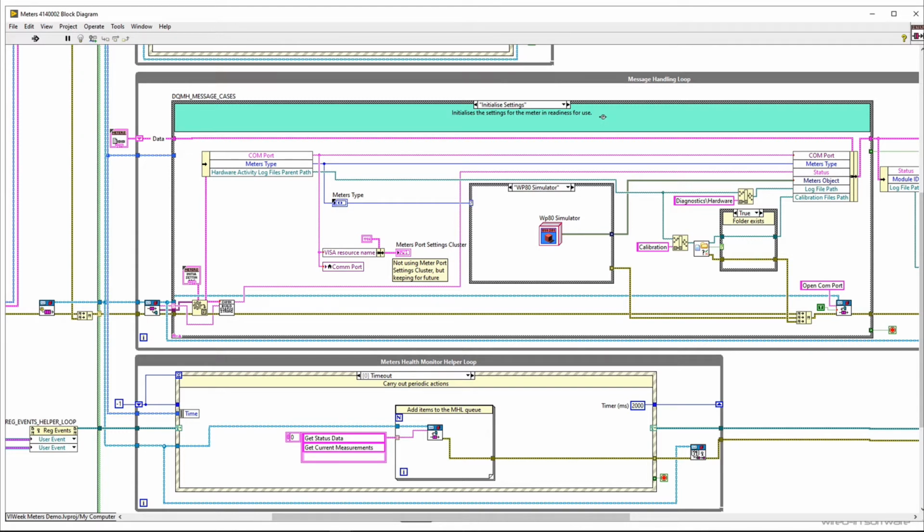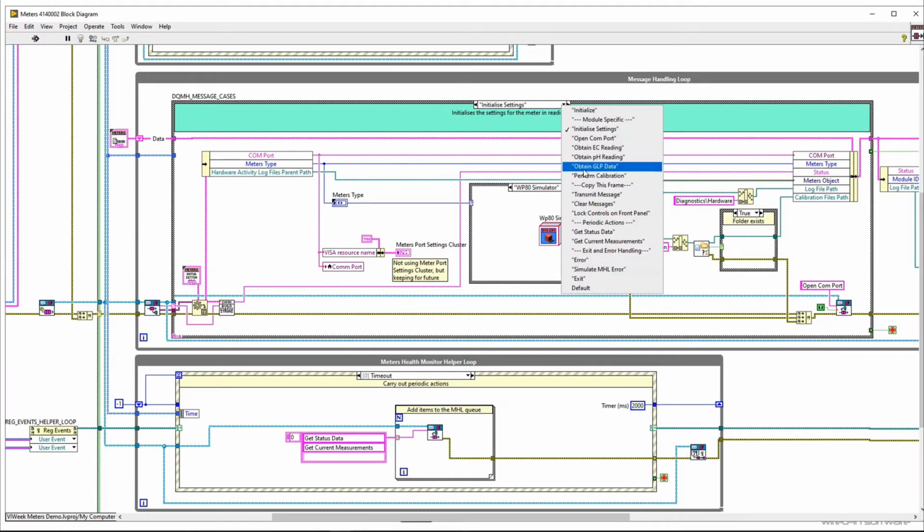All subsequent calls to our meters class from here on in will use that class reference. So we define at the start the type we're going to use, and from here on in, we're just using that.